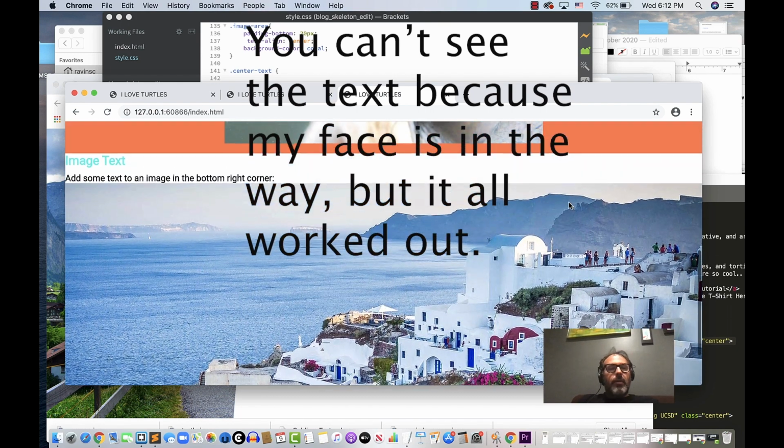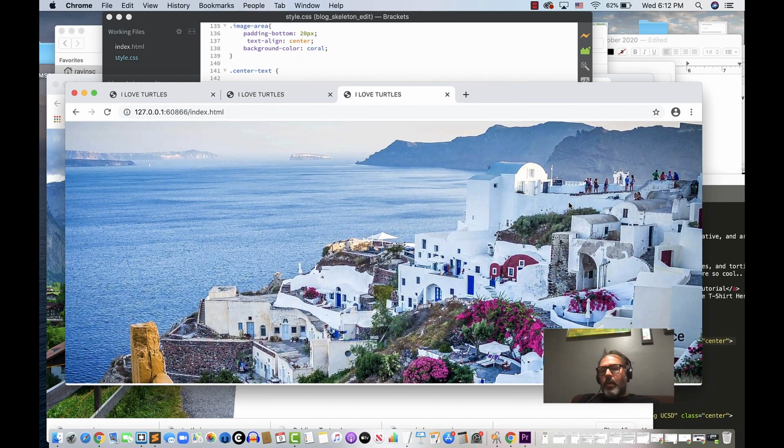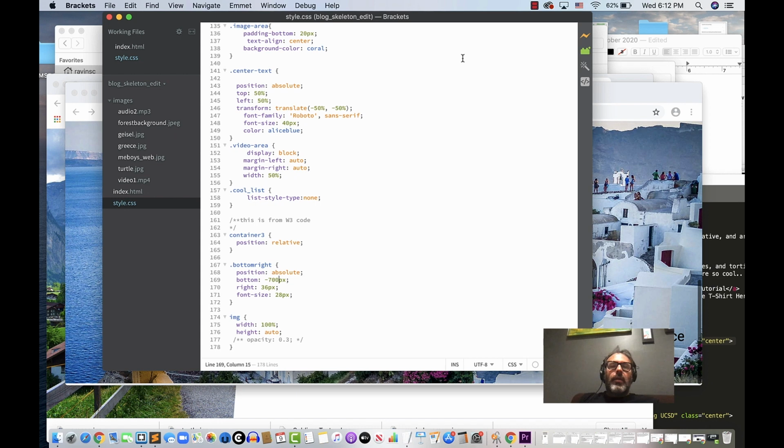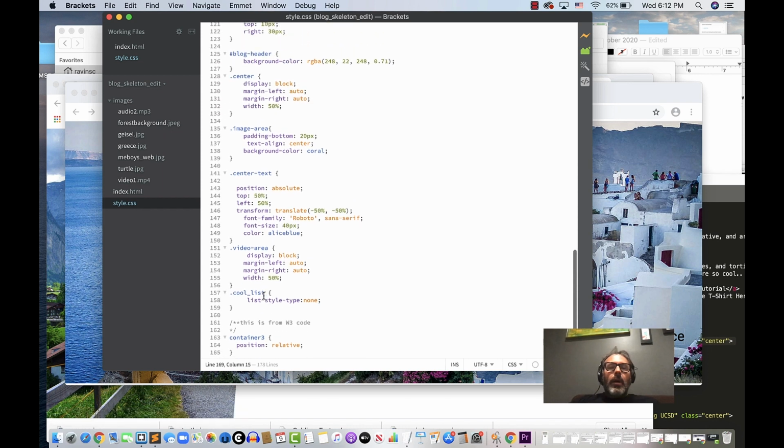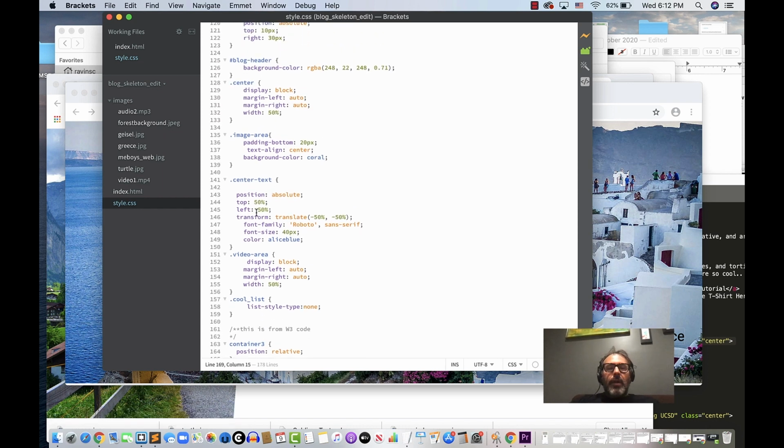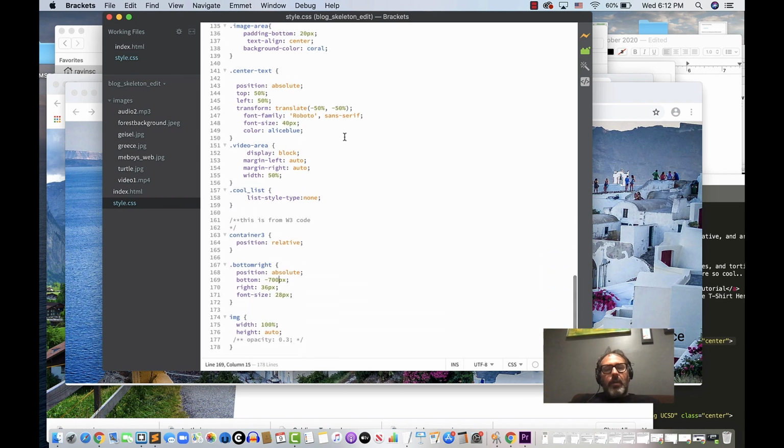I love Greece. And I basically just worked with the numbers down here. It's very similar to, we see where I did center text. I did minus 50, and then in the other video I have center text, bottom text, middle text. So you're just playing with the numbers, and that's how I fixed it.